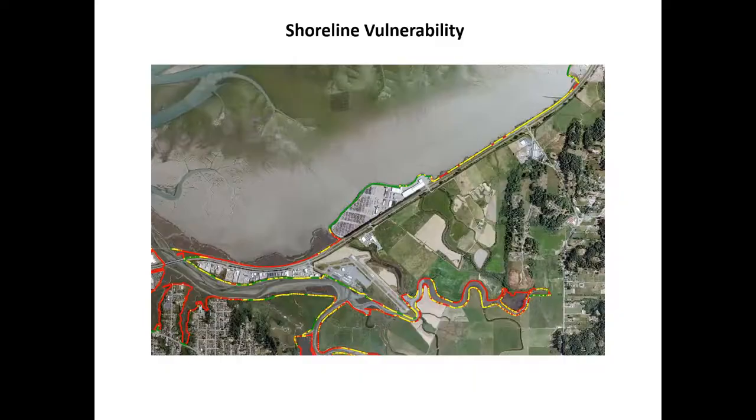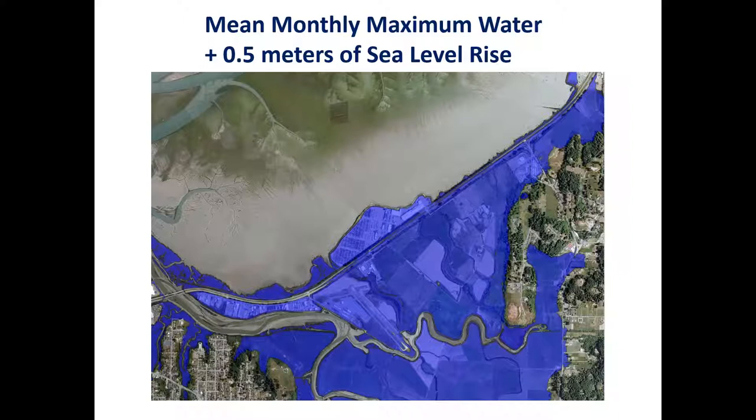And what we found in looking at the vulnerability of Highway 101, if we look at the shoreline vulnerability, the highway corridor is surrounded by the bay on one side and tidal sloughs on the back side, and the dikes on the tidal sloughs are vulnerable of being overtopped. And if you go to the next slide, if those dike structures are overtopped, then Highway 101 with half a meter of sea level rise would be underwater, both north and southbound lanes, based on its present elevation. So the exposure of that piece of infrastructure is pretty great.